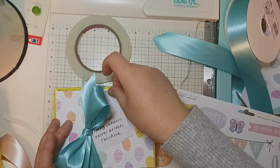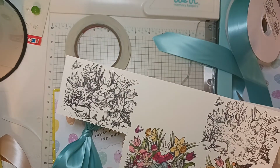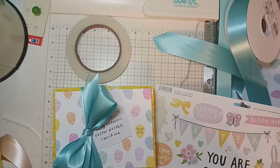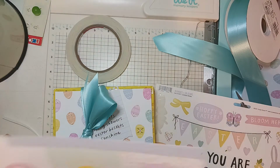I'm going to tuck that in there like that. And then, where are those? Oh, yeah, I forgot. Okay, I've got this. I've got all these bunnies that I colored. So I might add one of those maybe. I don't know. You're probably thinking to yourself, why didn't she figure this out before she started this situation? But you know how it is. Maybe I'll use one of these.